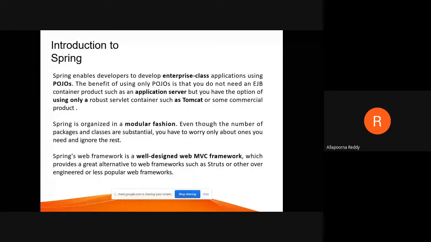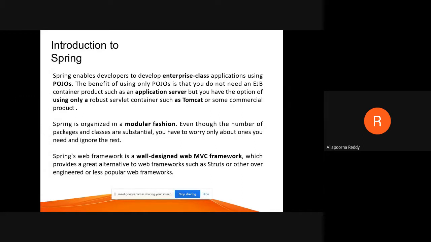The purpose of Spring, as I already told, is to make enterprise class applications with the help of POJOs. What is a POJO? It's a Plain Old Java Object.